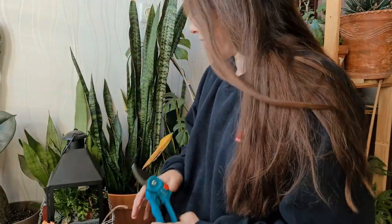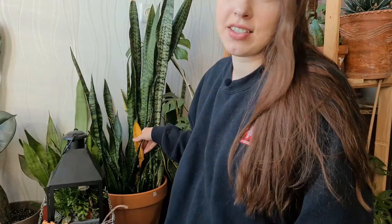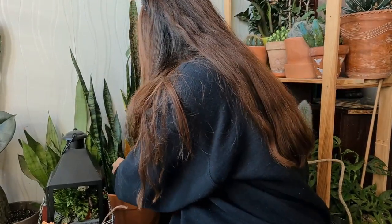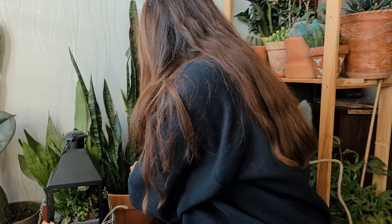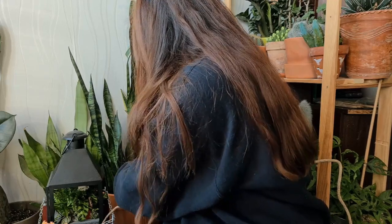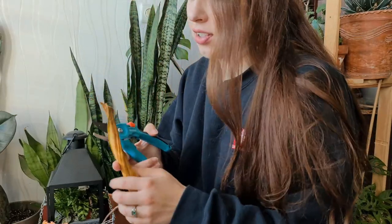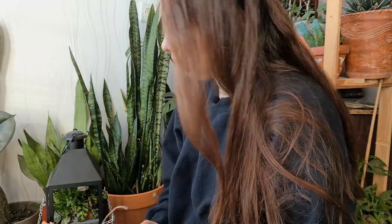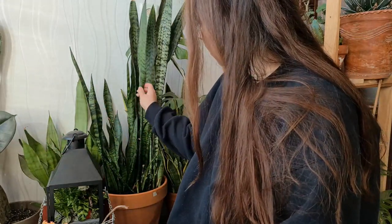Alright guys, I'm not sure if you can see me, but I have a quick task. I have this yellowing leaf on my sansevieria, so I wanna cut it off because it doesn't look good at all, even though it's autumn. So I'm gonna do that. For some reason, sansevieria's leaves are always so difficult to cut, but done that. I actually was a little bit worried when I saw this yellow leaf, but it seems like it's the only one yellowing. All other leaves on this plant are looking fine and healthy, so I'm not that worried.